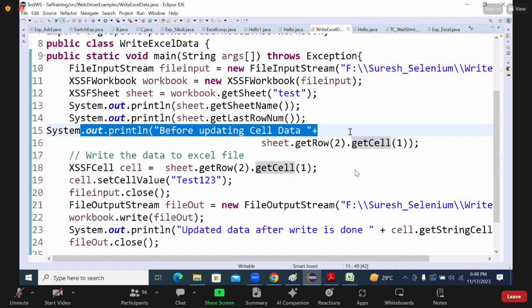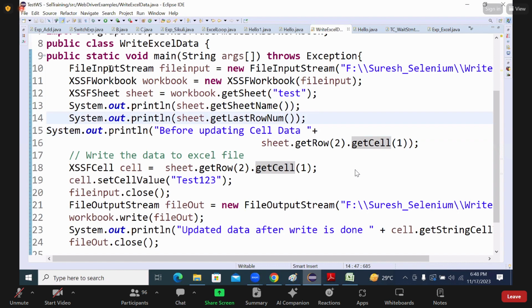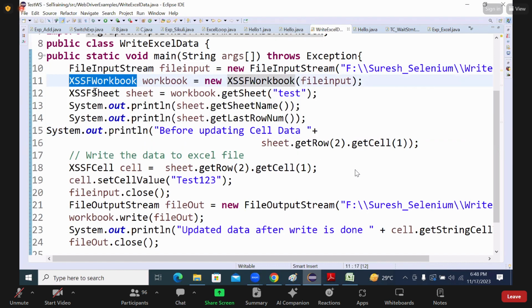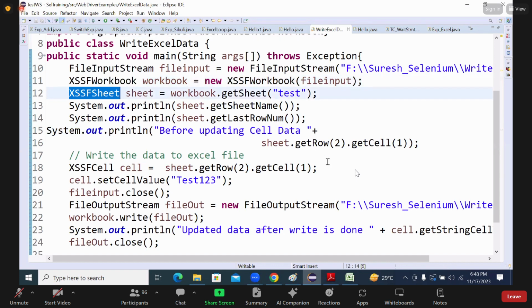Considering that, taking care of the read activity. See the understanding? First is file input stream, from the file workbook, from the workbook sheet, from the sheet row, from the row cell. This is what we need to take care of for read activity.